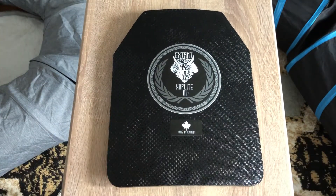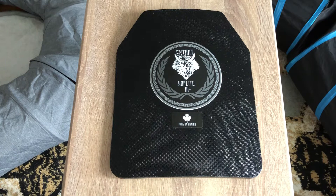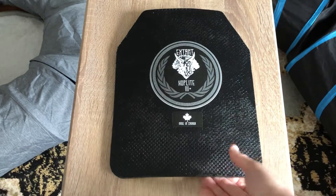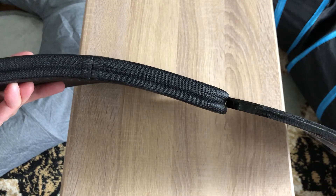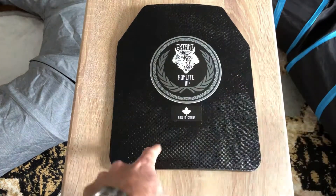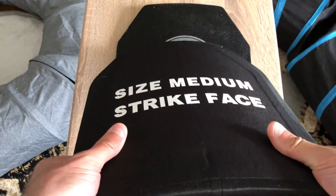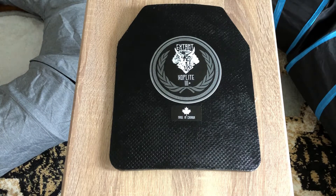As a comparison, I have the original set of steel plates that are made in China — these are Strike Face medium. You can see these are a lot thicker, but the thickness is due to a rubber coating, like a yoga-mat-style layer they put on there. Because of that rubber coating they appear much thicker, but I've weighed both and they weigh about the same. The Canadian one is supposed to be heavier, and it would have been if it were 10 millimeters of actual metal — but it's not.